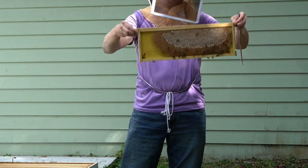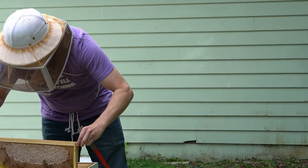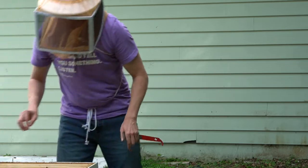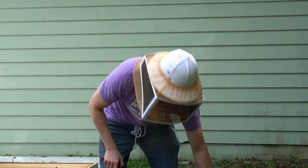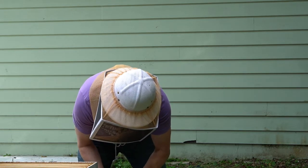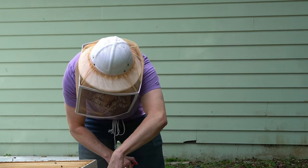This is their biggest frame of honey. I don't expect to see any problems in the honey super. They've been doing okay as far as avoiding problems goes. But they're really not making a lot of progress here. So what they're saying about that dearth of pollen and nectar seems like it might be true. Pop that open. Put some smoke through there.